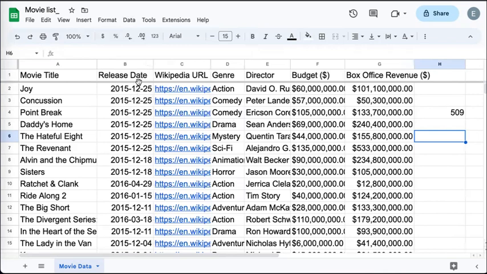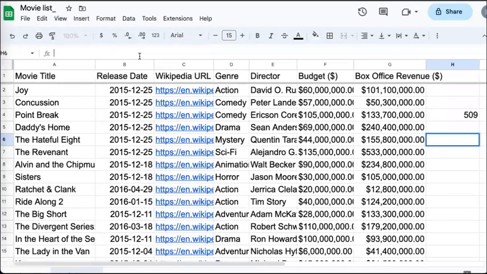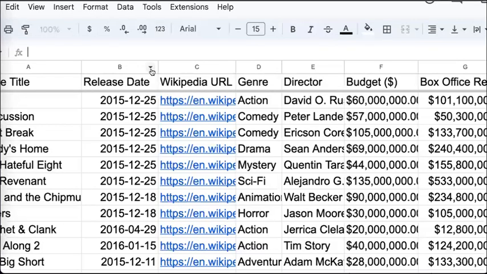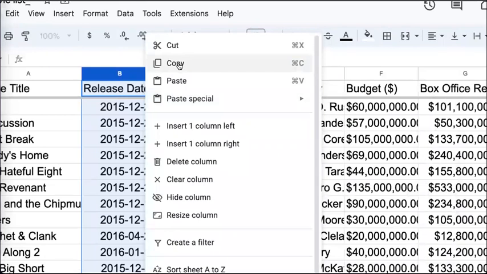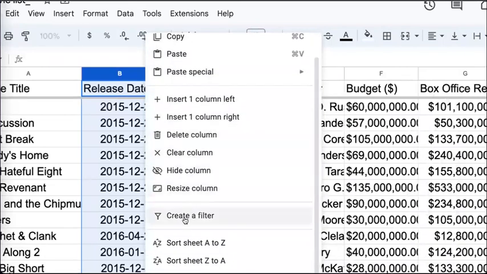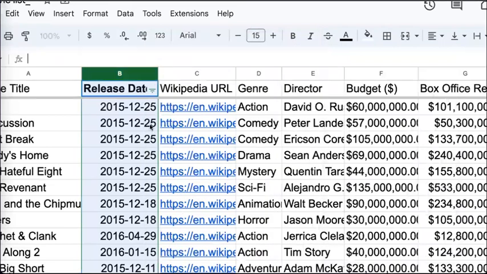As soon as I put the cursor on it, I'll find this arrow. As you could see, let me zoom in. Yes, here. I'll just click right on it, and then create filter. As you can see here, click on it.